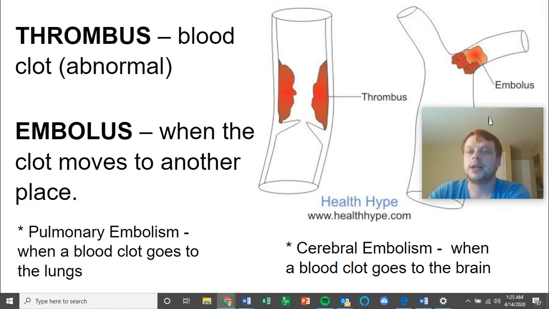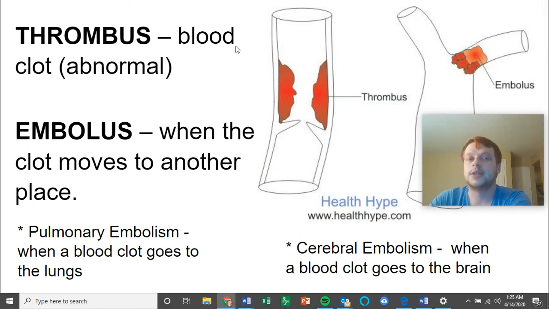And when we're talking about these, there are two ways that this goes down. The first is thrombus. This is when your blood clot isn't normal. You can see it over here. And then embolus is when the clot moves to a different place. So both of these are malfunctions in the clotting system. If you have a thrombus, then your clot is clotting on both sides, and it's not in response to a wound. You just have a buildup of blood, and then the platelets think that there's an issue, and you clot inside. An embolus is when the clot moves to a different place.